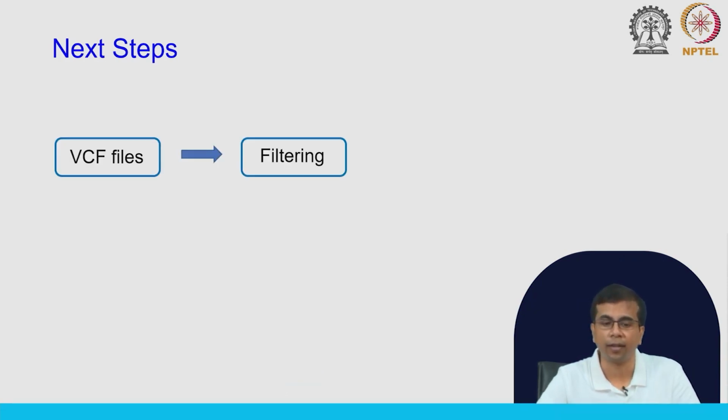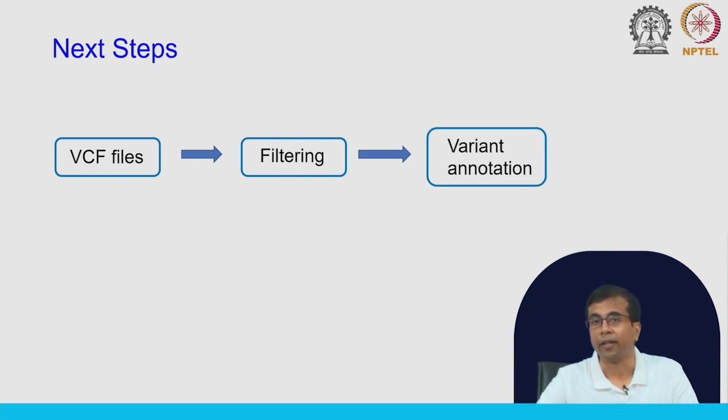Okay, so we take the VCF files and we have seen the meta information line and the data lines, and we can set up certain filtering schemes. If we do not want certain biases in our final calls, then we can set up certain filterings based on these fields that we have just described. There are many fields and maybe some of them could be useful for certain analysis. And once we have done this filtering, we can do something called variant annotation.